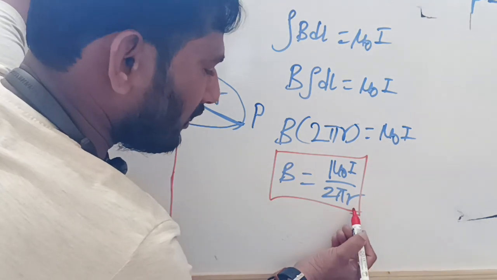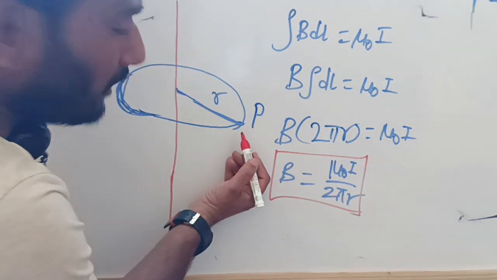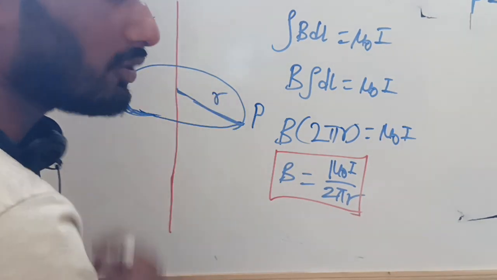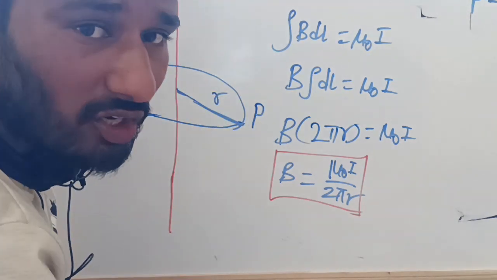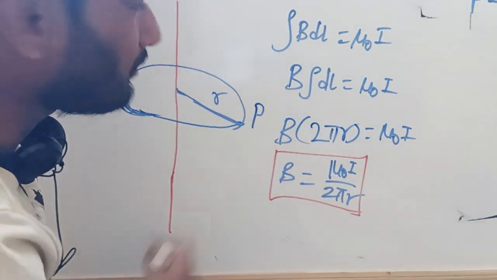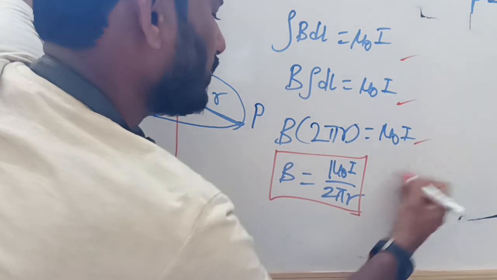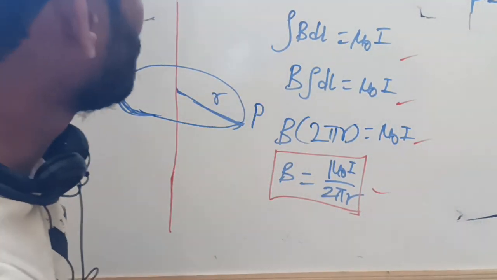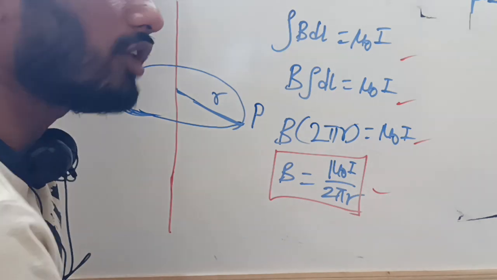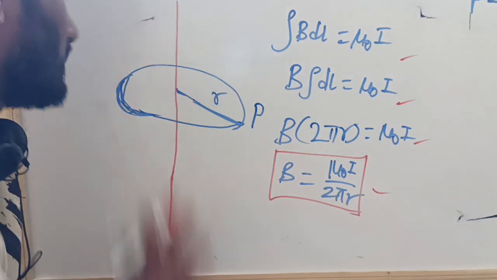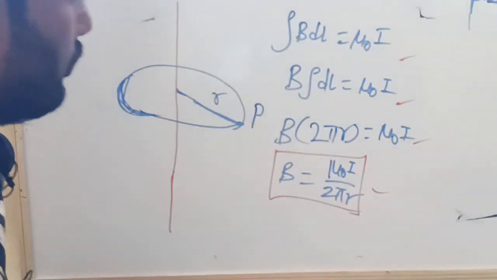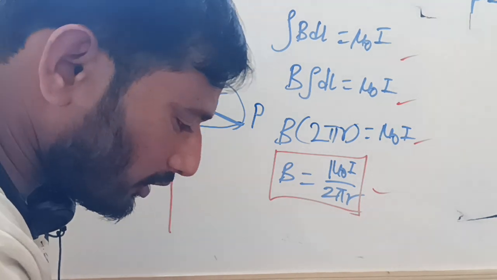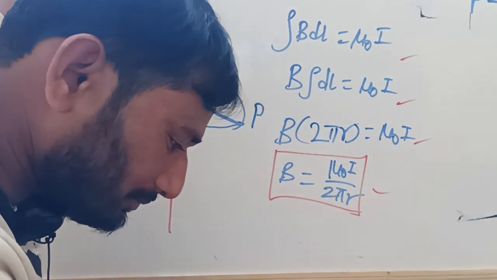In some textbooks they have denoted the distance as D, but in NCERT and CBSE they have used r, because a circle will come. The Amperian loop is always a circular loop, an imaginary surface to determine the magnetic field. Just three or four steps. You can remember this equation, the Ampere circuital law: the line integral of the magnetic field is mu naught times the total current passing through the conductor. Put this diagram and do the three steps. This is a very small and very important derivation. Next question.